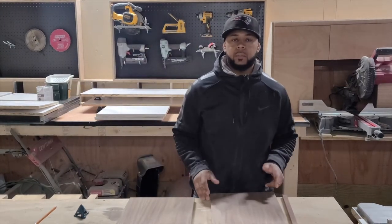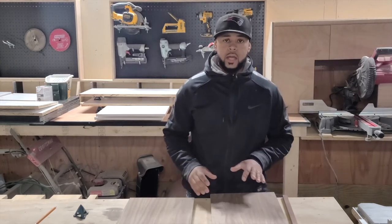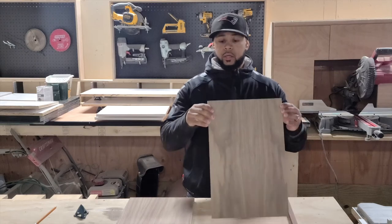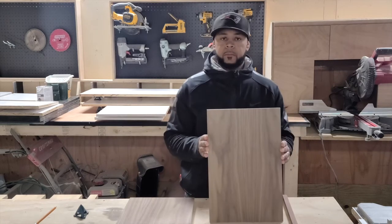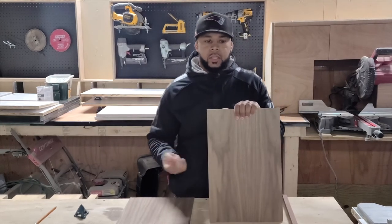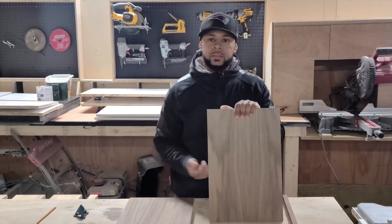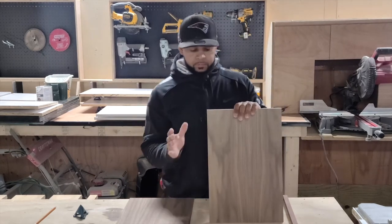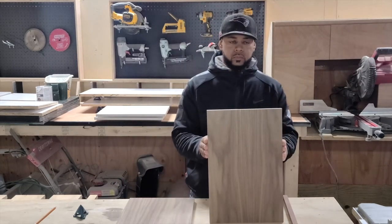So I'm gonna add a couple doors on each side of the bookshelf. And so to do that, I decided to go with some walnut. It's just beautiful. I mean, you can't go wrong with walnut. It just gives it this little extra modern look to it, I guess. But anyways, this is plywood.